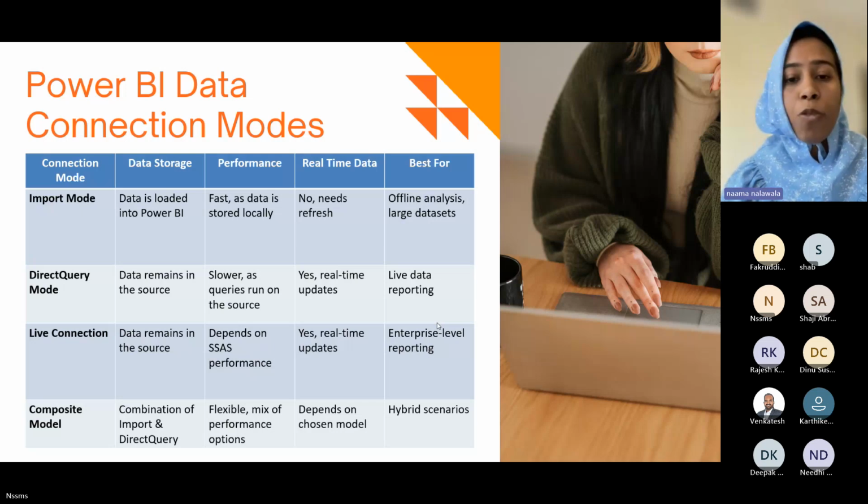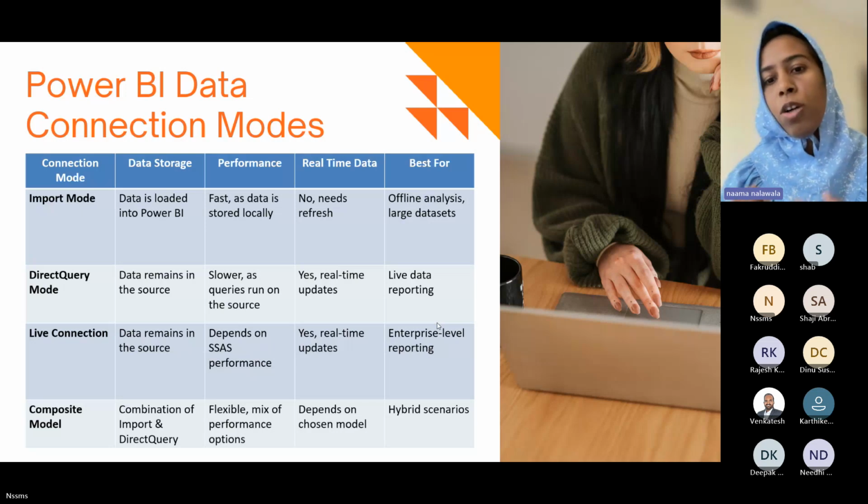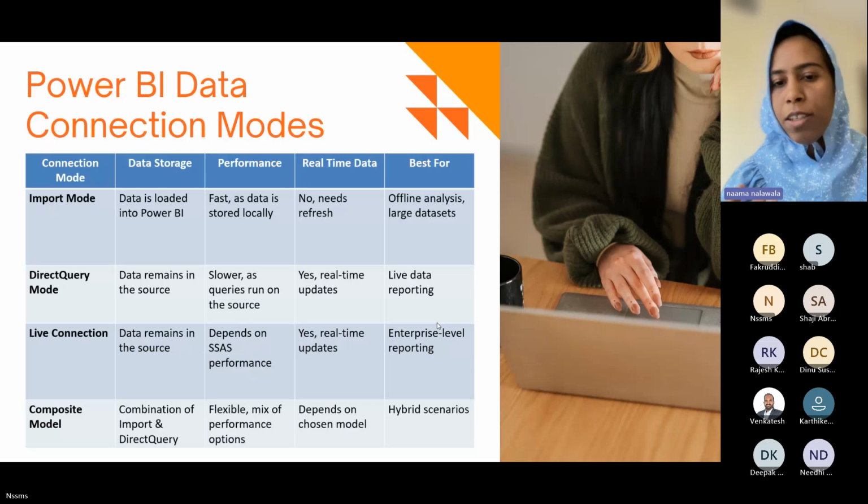And real time, yeah, of course, when we are getting a copy of the complete data into Power BI, we cannot automatically refresh it all the time. We need to schedule the refreshes if we want. So that is not going to be a live update. When the data is updated, it's not going to automatically be reflected in Power BI. You need to refresh it manually, or you can schedule a refresh for that.